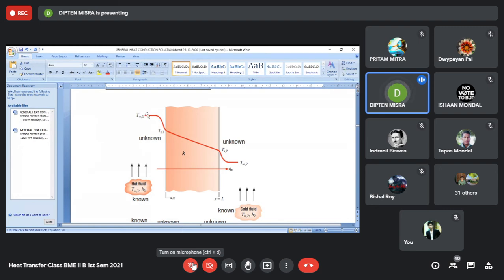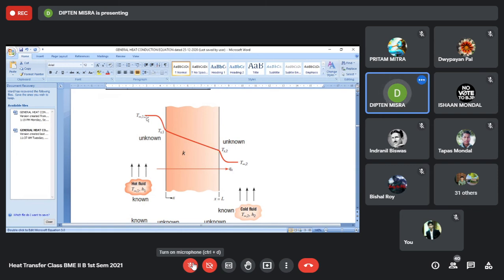Now, heat has to go from here to there. What has been shown is that there is a hot condition and there is the cold condition. Heat goes from the hot fluid towards the cold fluid. It passes from the fluid, then across the wall, then passes through the fluid, and ultimately comes to this space. So heat comes from the hot space to the cold space, traveling through the fluid, then through the solid, and again traveling through the fluid. Ultimately, it comes inside the room.